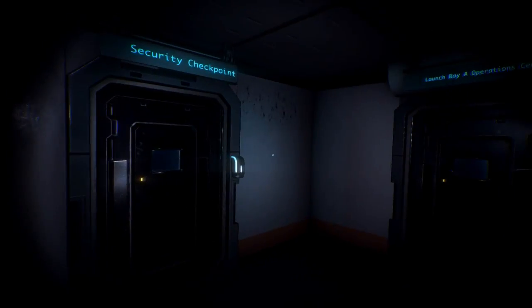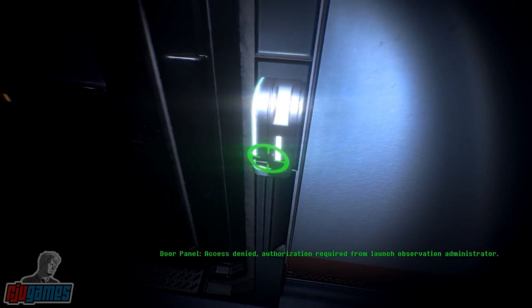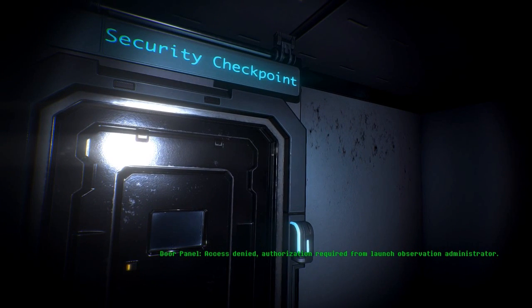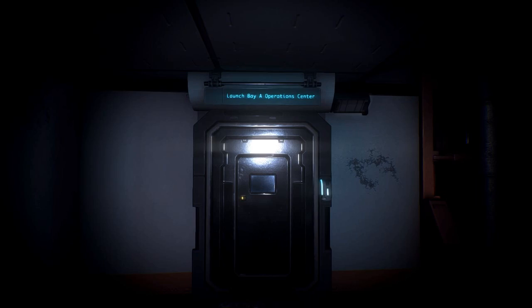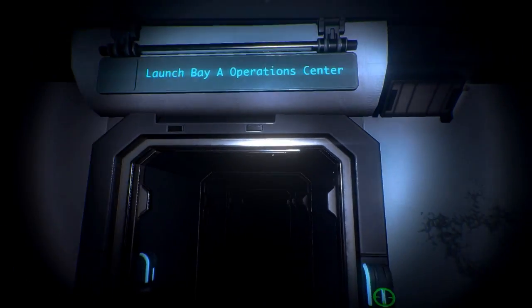Security checkpoint, launch bay A, operations center. And a table. Security checkpoint, I suppose. Ah, over here. Access yes, no. Launch observation administer. Okay, over here then, I take it. Let's try this one. Yep, that works.